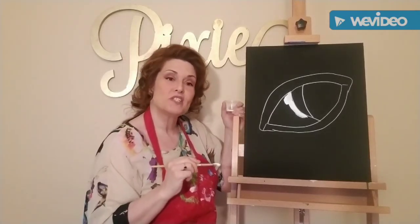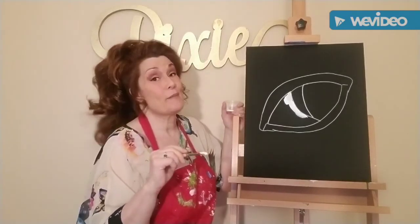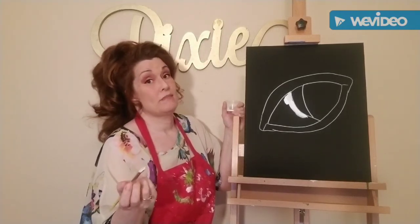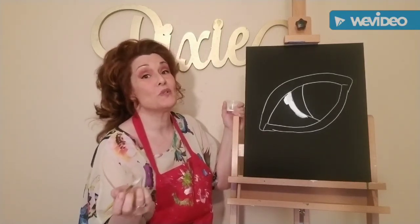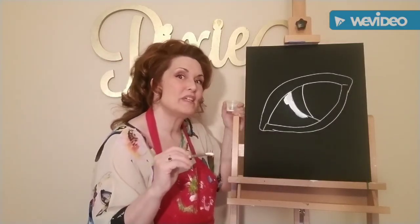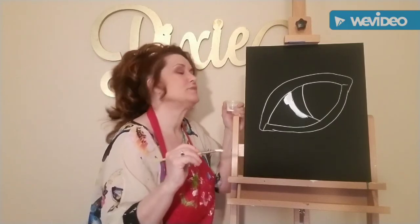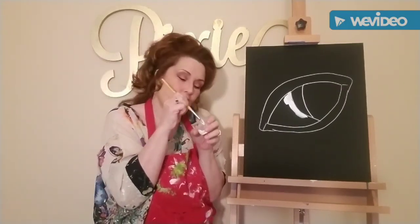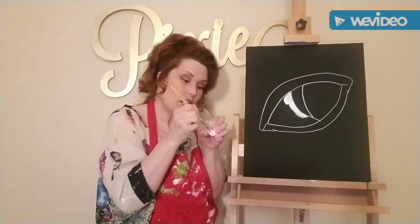And how come we have to use so much paint? You know what? We're covering up black. So you gotta use a lot of white. Okay, what if the black shows through? Is that bad? No. If the black shows through, looks like a built-in shadow. Looks very cool.